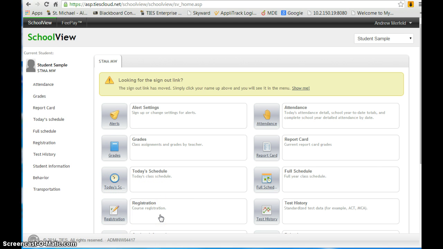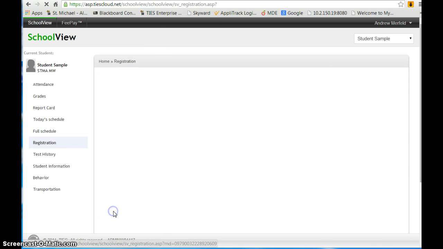If you are an incoming 5th grader or a current 4th grader, you will see a small tab up here to the right of where it currently says STMA Middle School West that says STMA Middle School West for registration only. Please click on that tab. Even though it's a little bit grayed out, it just shows that you're currently enrolled in a separate school versus being in Middle School West. So click on the tab here and it will bring you to the same registration option. Again, if you're registering for 6th through 8th grade, you'll just click on the registration tab here.